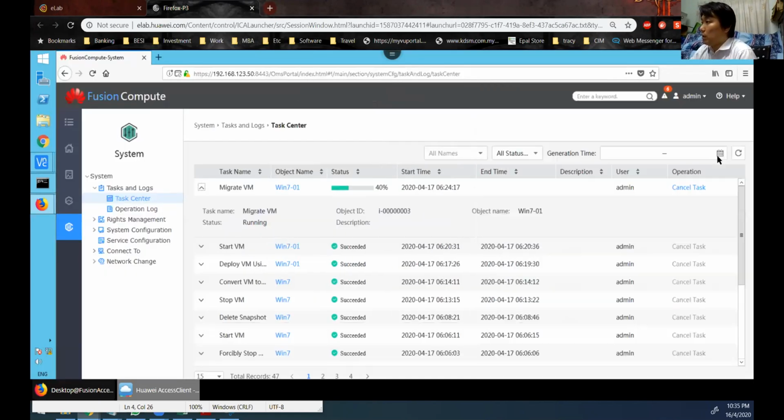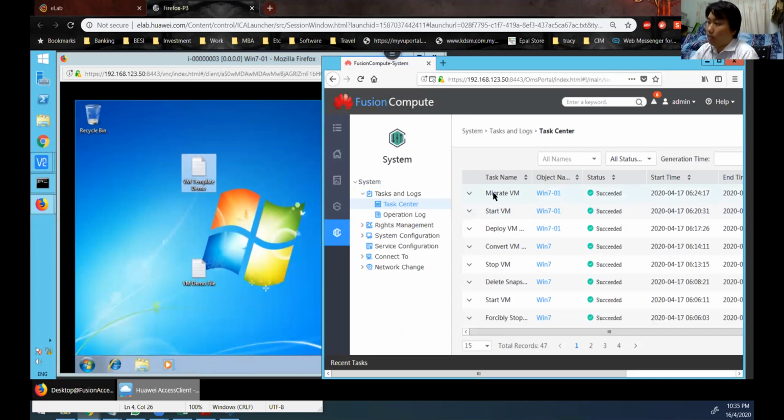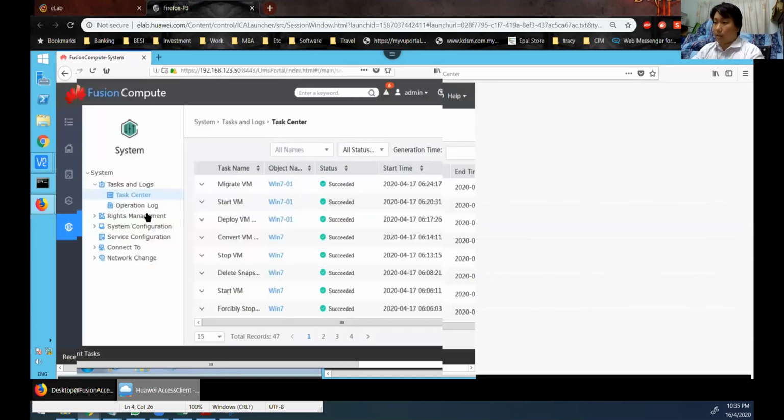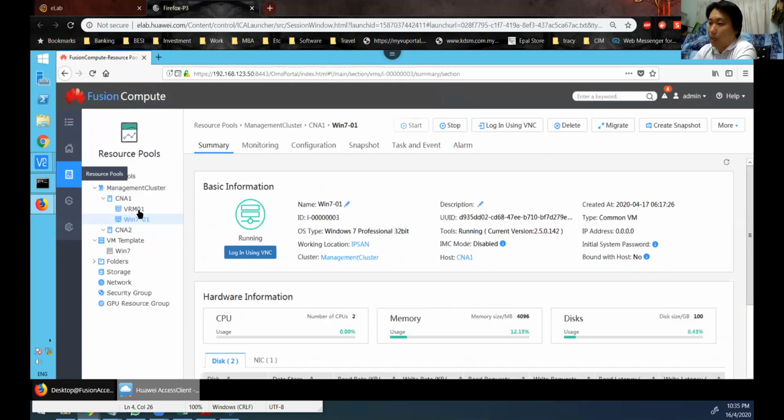So you see generally here, when you see the message disconnected, it means your machine already migrated to the other CNA host. So when you click on reconnect, your VM is still online without application down whatsoever. The network connection will have some slight interruption, which sometimes might not be significant. Okay, so this is the live migration feature offered in FusionCompute, which is similar to VMware or even Hyper-V.